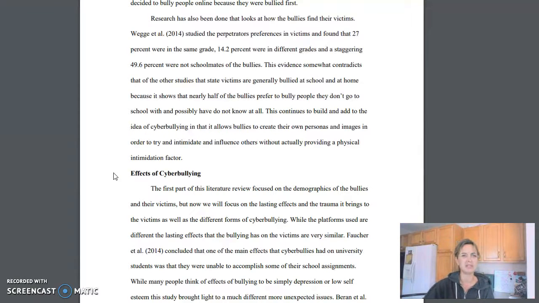Some of you will say, well, why do they do that? And how do you decide what words to put there as the headings? It's really based upon your research and your topic. It works very much like an outline. It's to help the audience be able to organize what it is that you're writing.